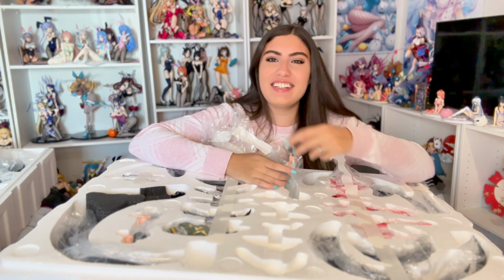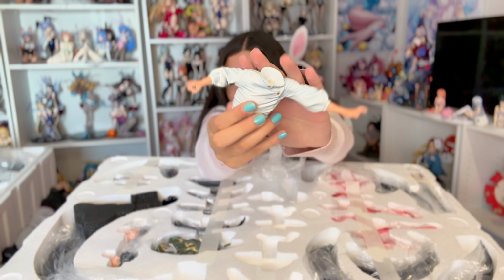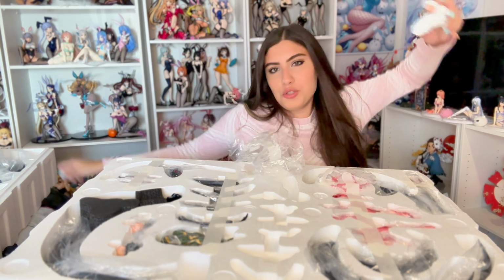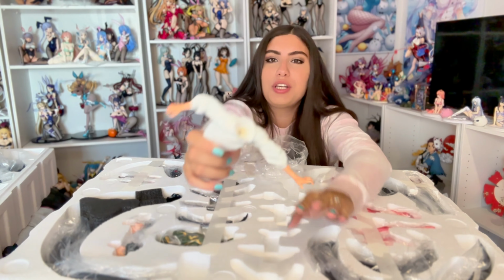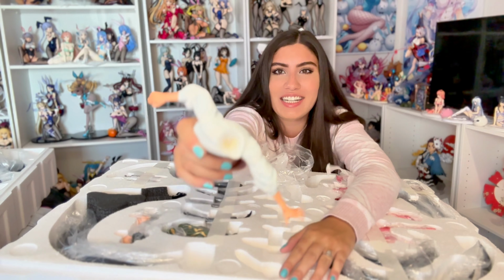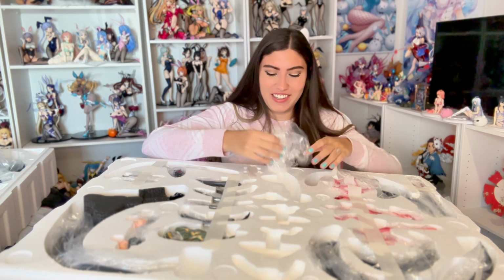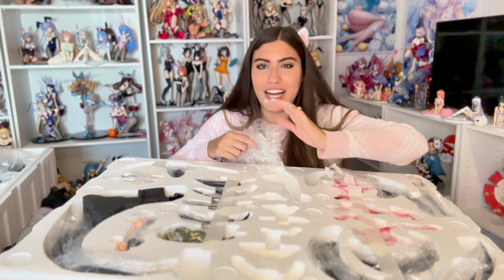Okay, we're getting somewhere, because now we have one of the bodies for Yuta. I know that this resin comes with different poses of Yuta. He's doing a bunch of different stuff. So here's one of them. I have no idea how I want to display them yet. We're gonna have to get through everything so that I can see which pose I think works best. We're gonna keep pushing through all the effect pieces. Okay, I finished one line of tape.